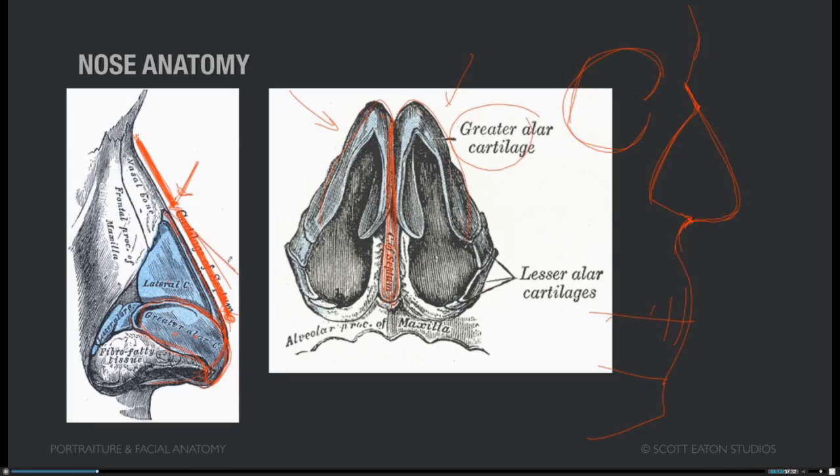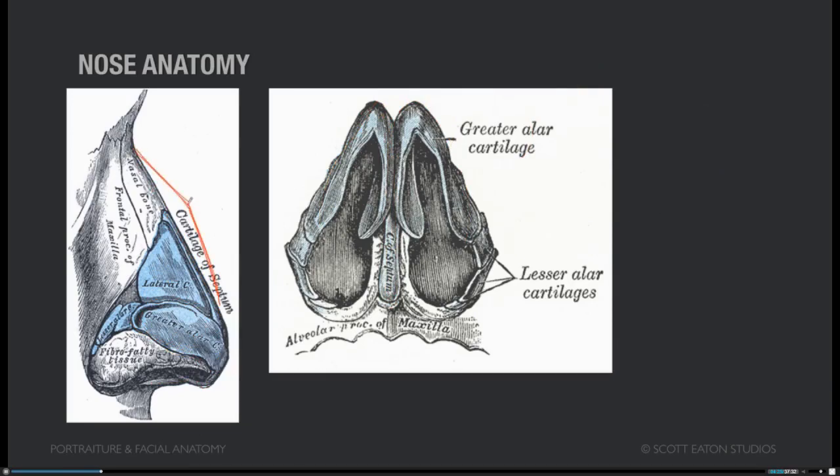You get angulation from the septal cartilage, from how it transitions from here, or you get a bumped nose, a crooked nose up here. But when you see somebody with a huge bulbous nose, that's big alar cartilage. The shape of this is reasonably complex. It's almost comma-shaped in profile, and that's probably the best way to think about it: you have this fairly prominent half ball, as if cut in half, and then it loops around, and as it tucks back under to form the inner wall of the nostril, it diminishes down to a tail, and you can see it here. So that's the inner wall of the nostril, and it gets reasonably thin.